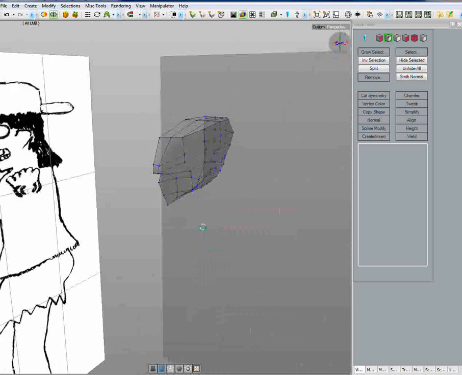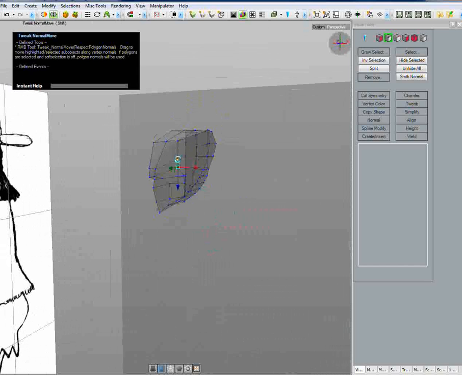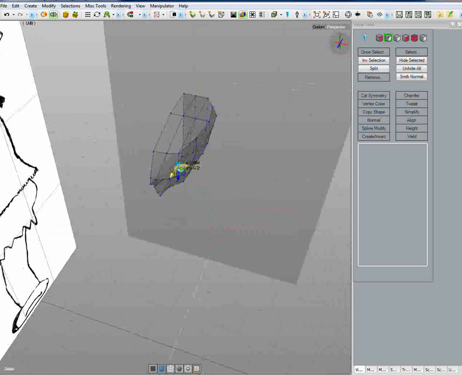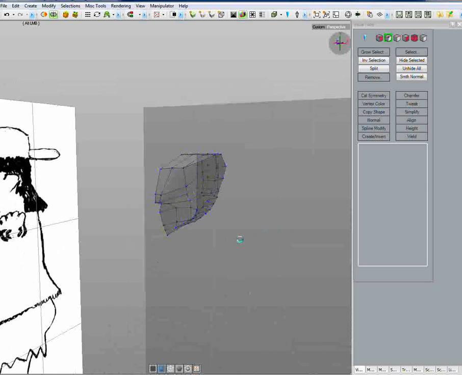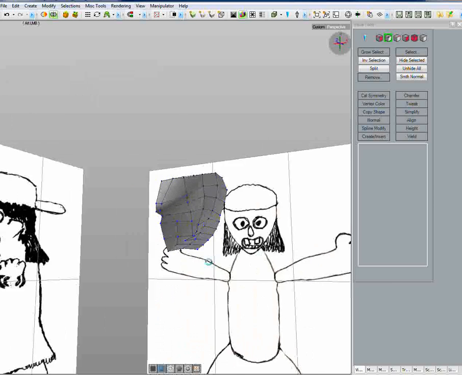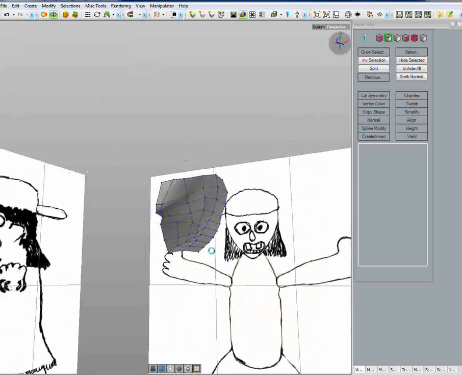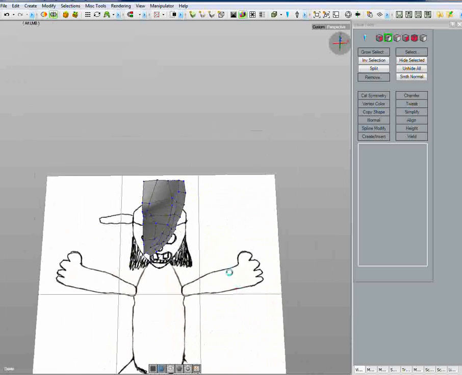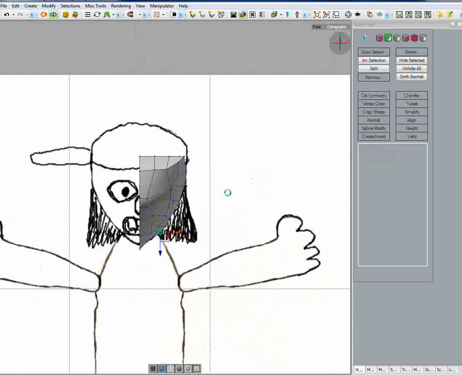Okay. There we go. Now, the head should be rounded off the way we need it. Alright, I'm going to go ahead and switch back so we can see this. Okay, tweak this in a little bit. Okay, just like this. Switch to the front. Push it in. About right there. As you can notice, we are very close to where we need to be for this. Switch back into perspective so we can take a look at it.